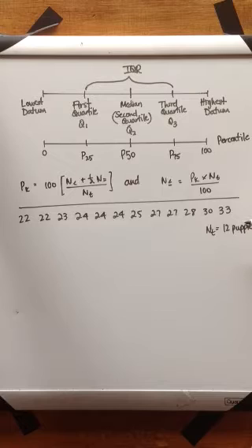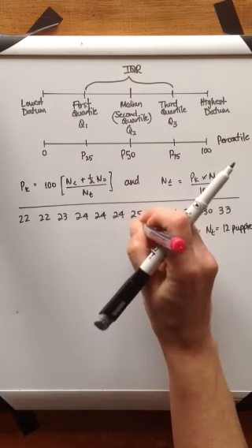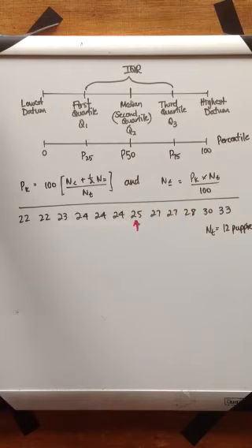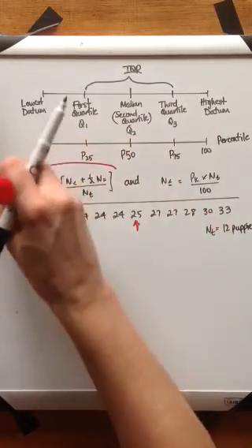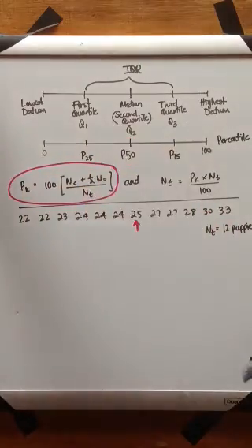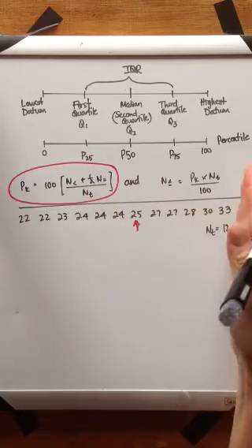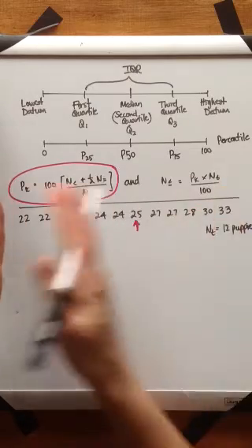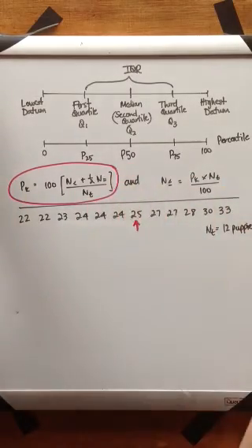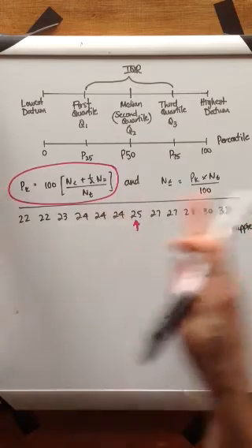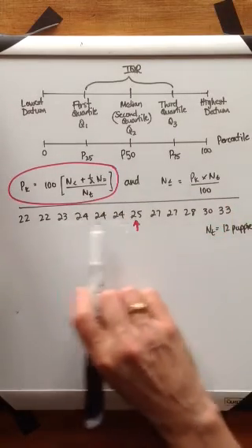Okay. So the first question asks us, what is the percentile rank of a puppy that is 25 centimeters long? So that's this specific puppy right here. Because the question says, what is the percentile rank, we are going to use this version of the equation. If instead we could take this range and put it from 0 to 100, what percentile ranking would this puppy have? Now you might expect, even just by looking at it, that it's more than halfway.